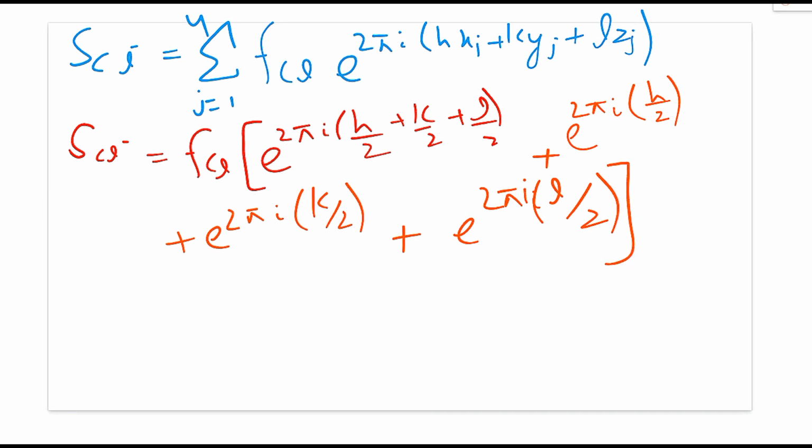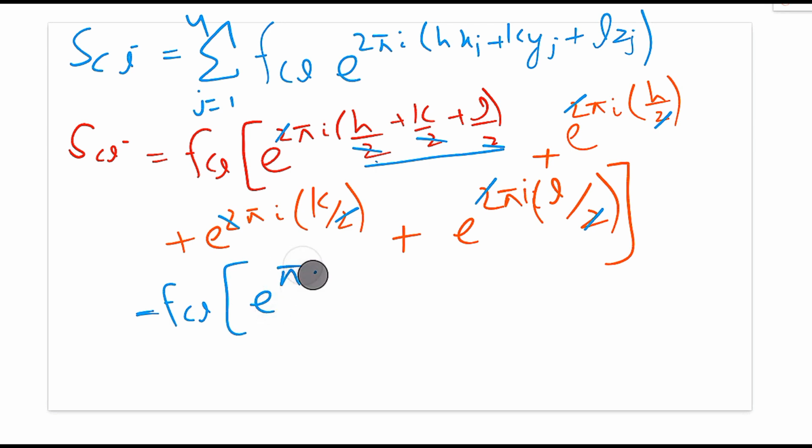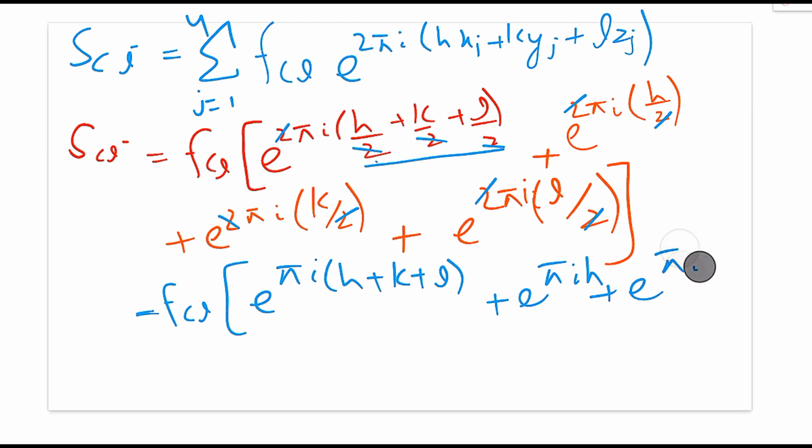Alright, so let's simplify and see what simplification we can do here. This 2 and this cancels out. Okay, these cancel out, all right. And also if we take these two common, this two and all of these two will cancel out, so we will have this simpler situation: e to the power pi iota, then h plus k plus l, and plus e to the power pi iota h, okay, only h is left, e to the power pi iota k plus e to the power pi iota l. That is what we are left with for now.